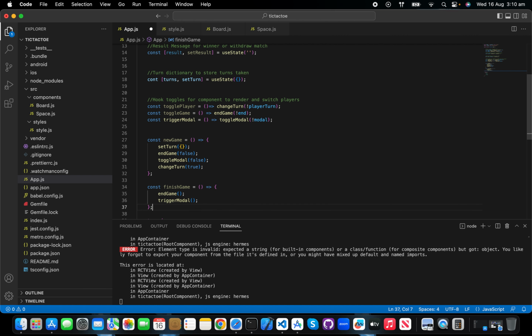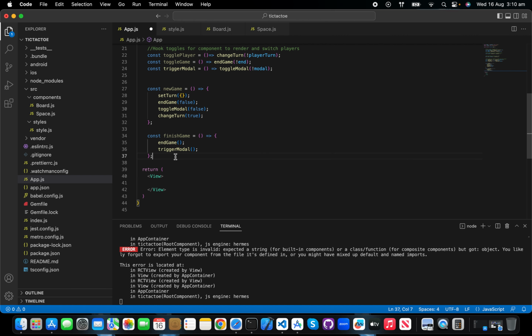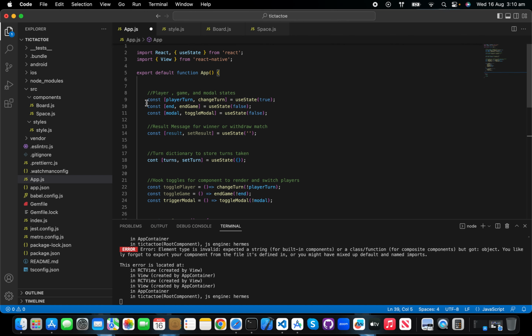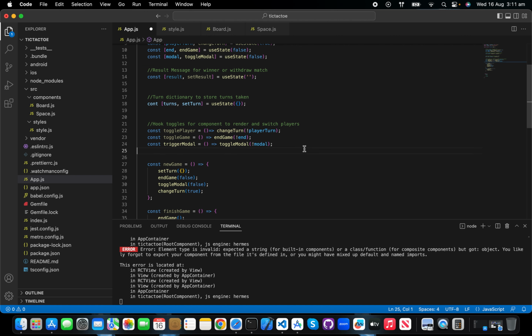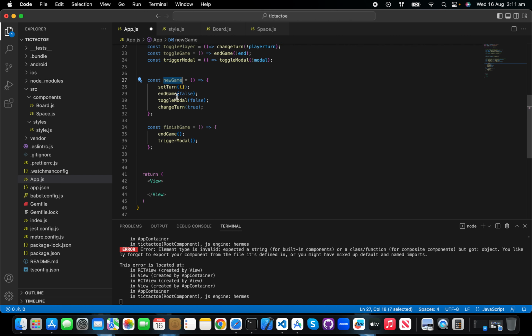That's all. This is our finish game function. So right now we have our state, we have hooks, we have two new functions, a new game function and a finish game function, and now we will add another function to check winners.